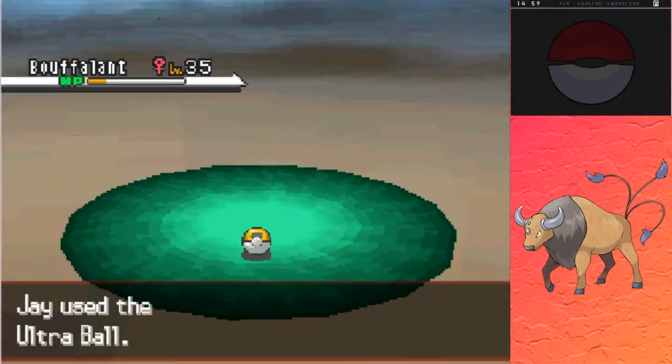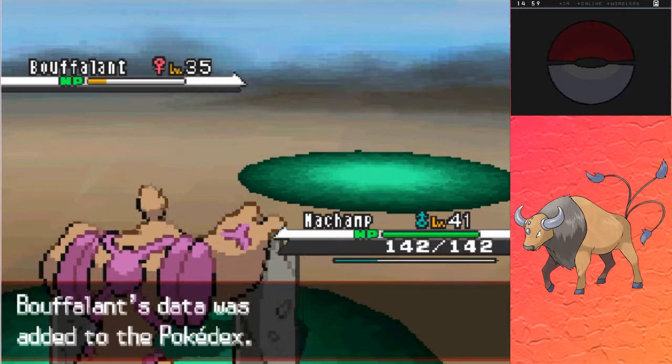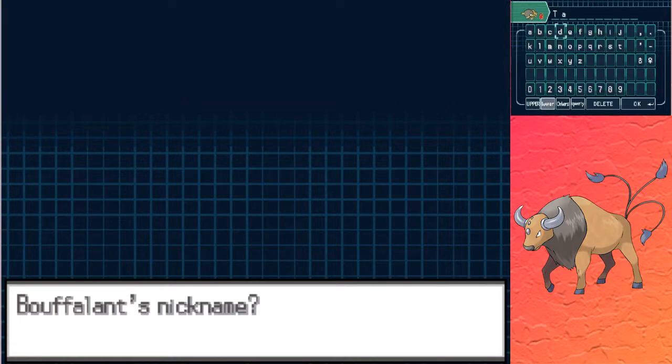I also go north of Opaloid City to catch a Bouffalant, who will be our normal type powerhouse once we get to the Elite Four and End battles. Hopefully I can find some useful TM moves for him to learn.